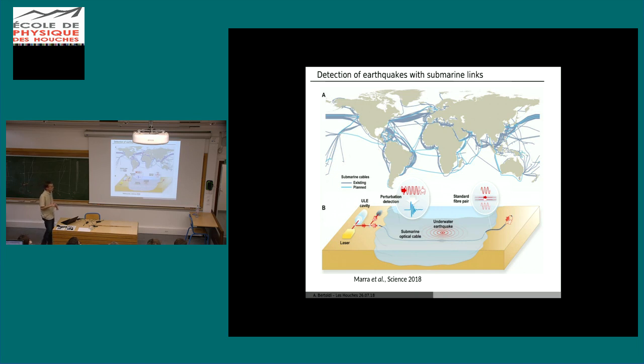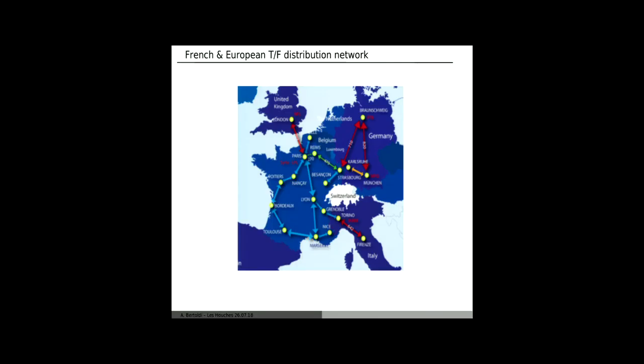Their target was not to transfer the clock from, let's say, Sicily to Malta, so they didn't use the clock there, but they just closed the fiber on itself in order to send the light back, measure the two-way noise and compensate for it. Actually they didn't really compensate, they just measured it. And they could see that when there is an earthquake, they can detect it, because the earthquake squeezes the fiber a little bit and has an effect on the round trip time.